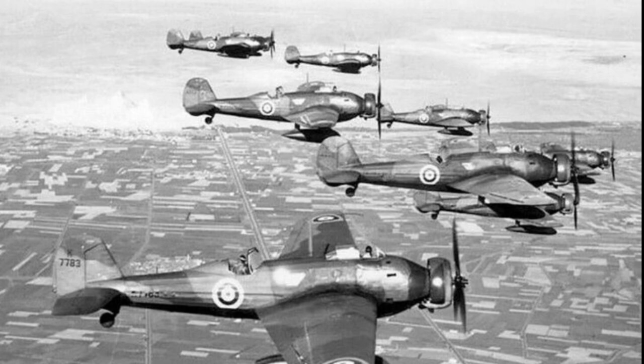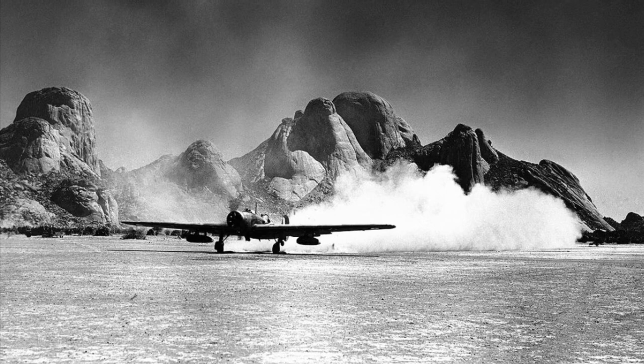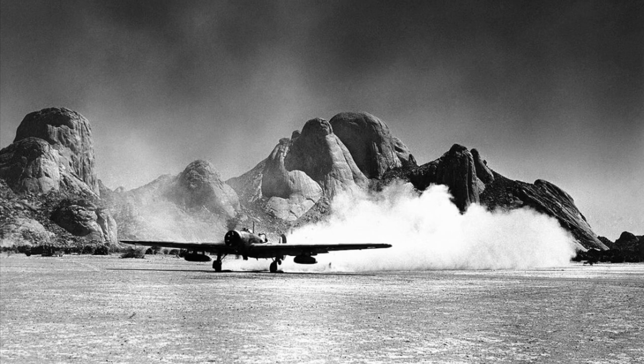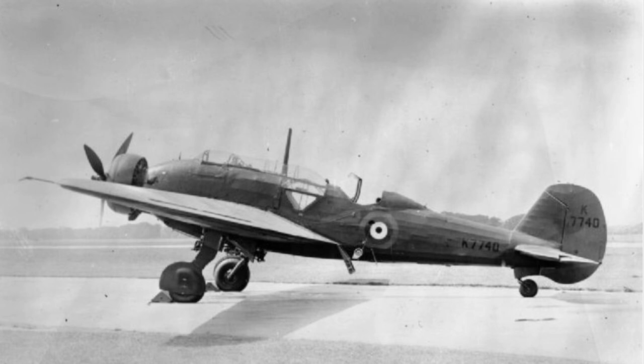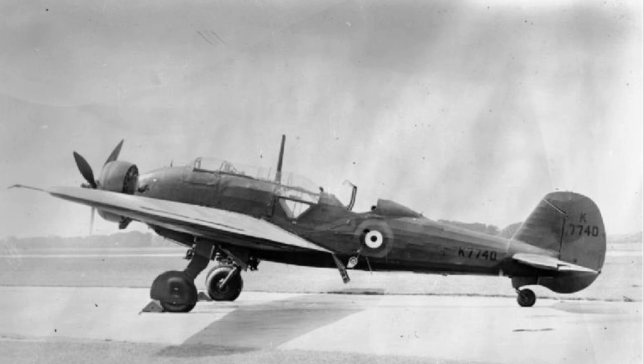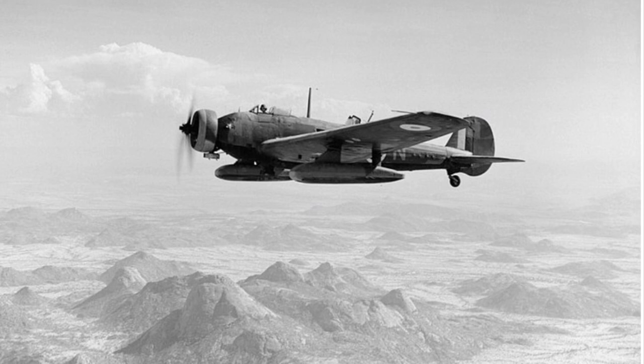The prototype first took flight on the 19th of June 1935, and was equipped with one Bristol Pegasus XX nine-cylinder single-row radial engine, rated with 925 horsepower. This allowed the monoplane design to outperform the Type 253 biplane design in the eyes of initial RAF examiners. The Air Ministry was so impressed by the early Wellesley's performance that they replaced the previous order of 150 biplanes with instead an order for 96 of the monoplane designs, now suiting another specification for a medium bomber optimized for carrying a bomb load in two underwing panniers, which ended up simplifying the construction of the aircraft, finalizing the design for the now-finished, newly-titled Wellesley Light Bomber.